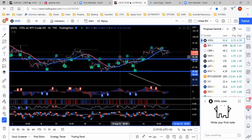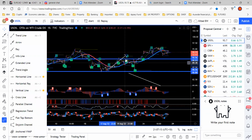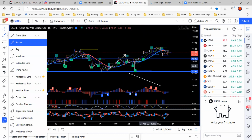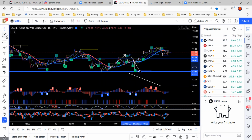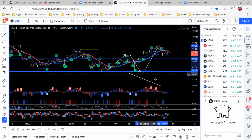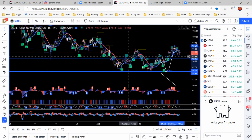You've got higher highs, higher lows. So you've got your sort of, let's draw this out as well. So you've got positions like here, here. Where's that? That's a bit annoying, isn't it? It's coming down again and then moving up. So you're seeing the sequence here of higher highs, higher lows. So you'd be looking to maybe scale in once it breaks this level. This is a bit of a problem zone for it at the moment. It's pulling back here, break up here, then you're in again.